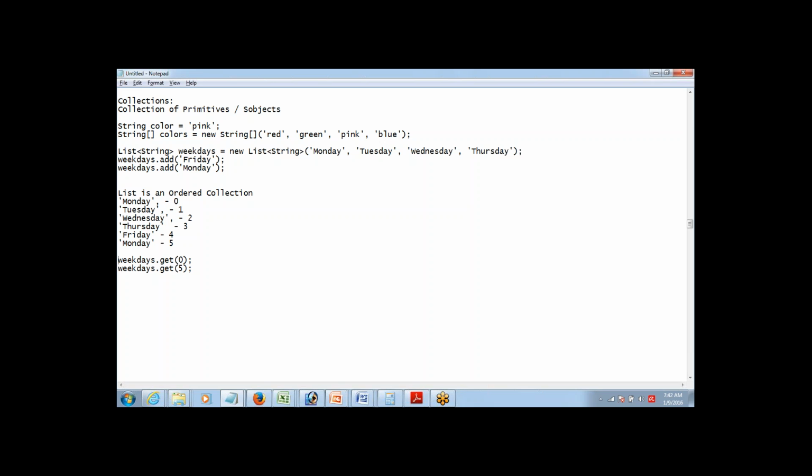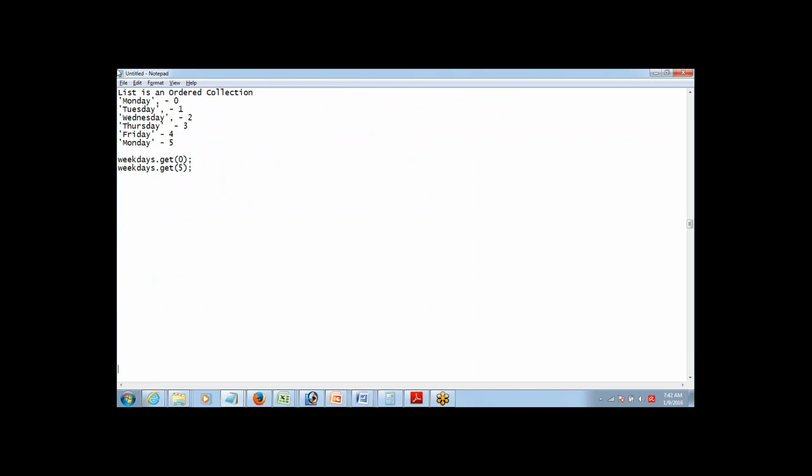Okay. Now sometimes you will have a requirement of allowing only unique values. Think of a situation where I tell you that, okay, give me a list of accounts where we don't have any opportunity. This is where you don't need duplicate values. Either the account has opportunities or it does not have opportunity. If it has opportunity, it should not be included in the list. If it does not have opportunity, it should be included in the list, but only once. Here, duplicate value should not be allowed. Right? For that, we have another thing called set. Okay. There is another thing called set.